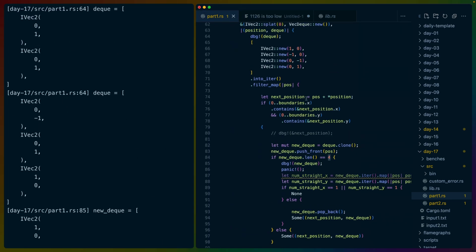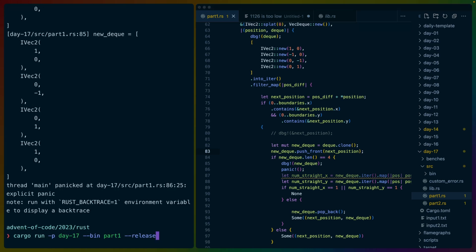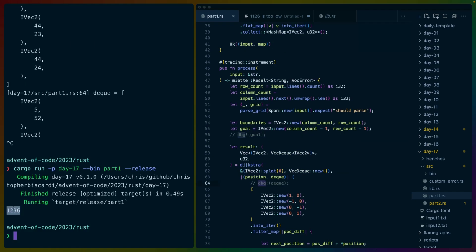So let's look at our addition issues here. So we've got 1, 0, negative 1, 0, 0, negative 1, and 0, 1. These are all of the places we can move to from where we are. At position, or rather at position, we can have a pos diff. I guess we should call this pos diff. Because we're pushing front pos diff, and we need to push front next position. That makes so much more sense. So small bug. How did it work for the test? That's my real question. 1236.